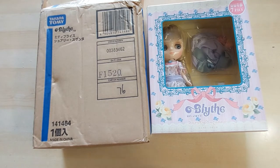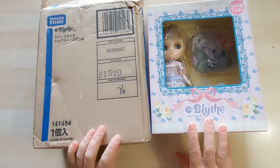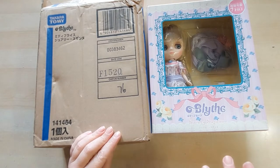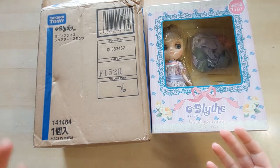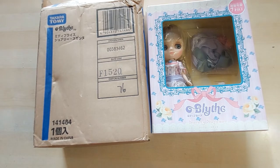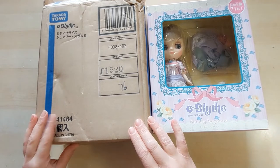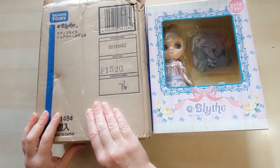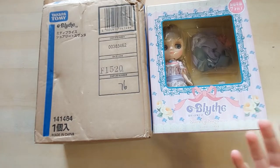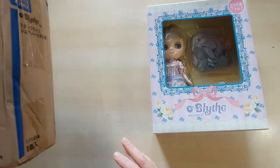So I thought it was such a good bargain. I arranged for someone to donate to my birthday gift and got her. As I mentioned, I got my husband to check her out because she arrived well before my birthday — I didn't want to risk opening the box to find nothing inside. Things like that do happen, so please be careful when shopping. She even came in the original Takara Tomy box, which is a good sign, as my one other original Midi also came in a box like this.